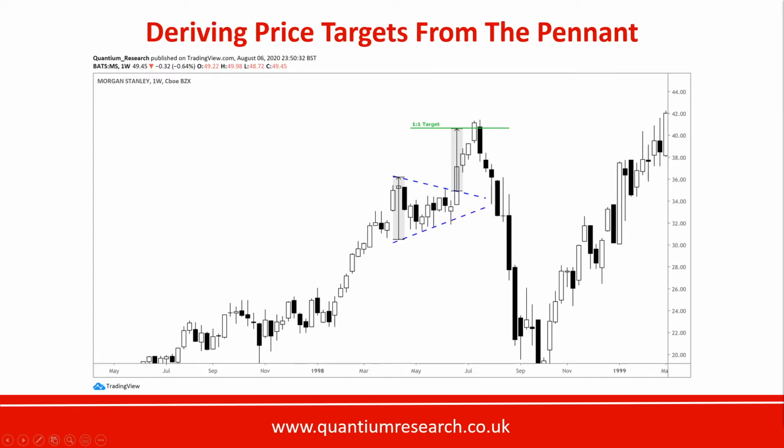So here's an example of a bullish pennant. We have shares of Morgan Stanley with the chart plotted with weekly candles. Each candle represents 1 week. And a minimum one-to-one projection target can be obtained by measuring the vertical height of the base here, and you would also look to the bottom area of this base, which we can see here.